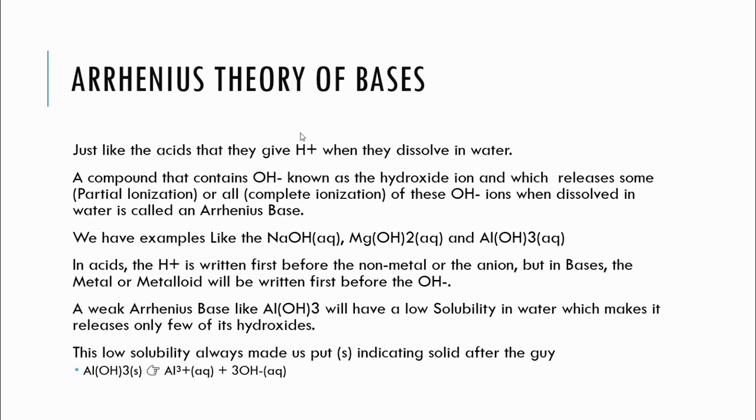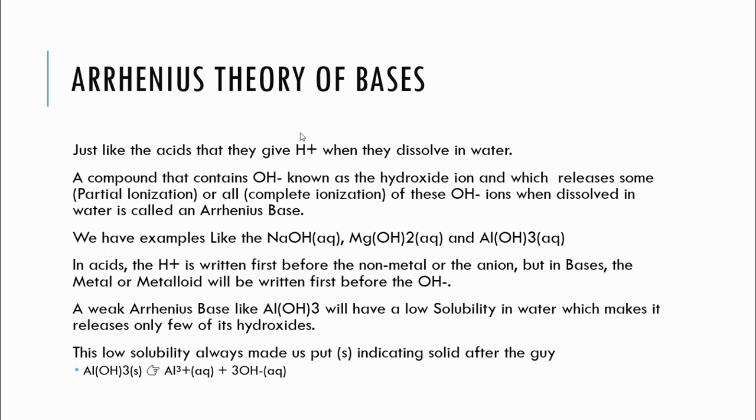Then in acids, the H plus is written first. You notice that for acids we have HCl, all those guys like that. But in bases now, your OH is last. So a weak Arrhenius base like AlOH3 will have a low solubility in water, which makes it release only a few of its hydroxides.